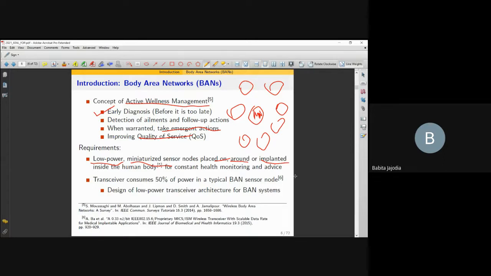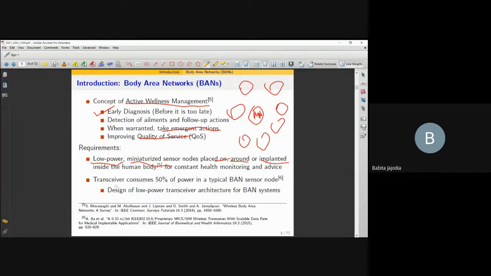If you have gone through the literature, you can see that endoscopies these days are also done by taking a capsule. So it's like an implantable, as well as for cardio and so on, the pacemakers are implantable. And when we say pacemakers are implanted, they should last for a longer time.